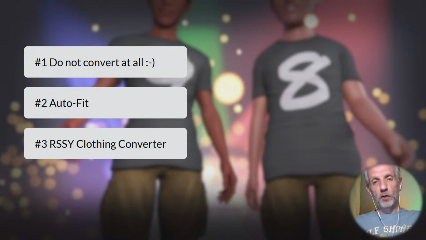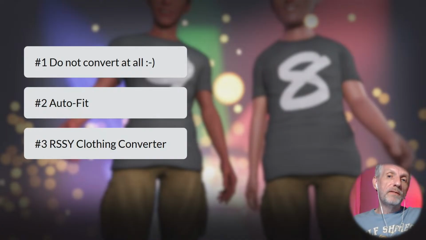These guys have been around for a while, the converters as well as the vendors, and they've been made for several generations. I think the latest one that came out is the one that converts Genesis 8 to 9 clothing. And that works sometimes better than AutoFit, but it's also not perfect, and the creators do tell you this in the README and I think on the sales page as well.